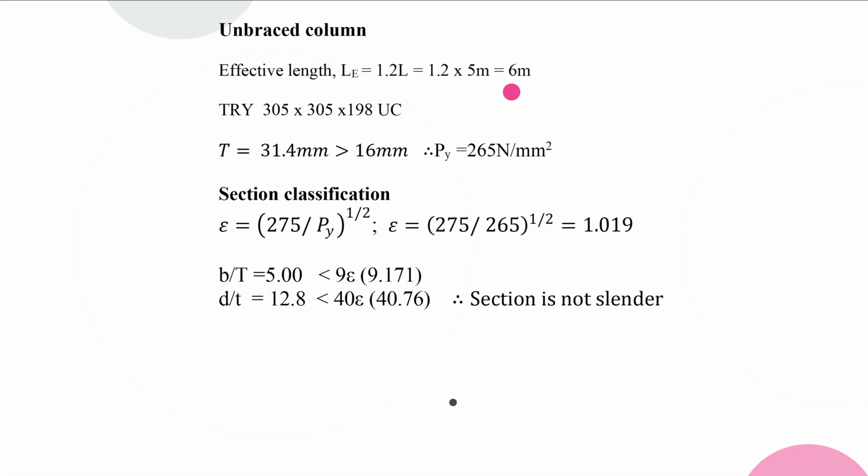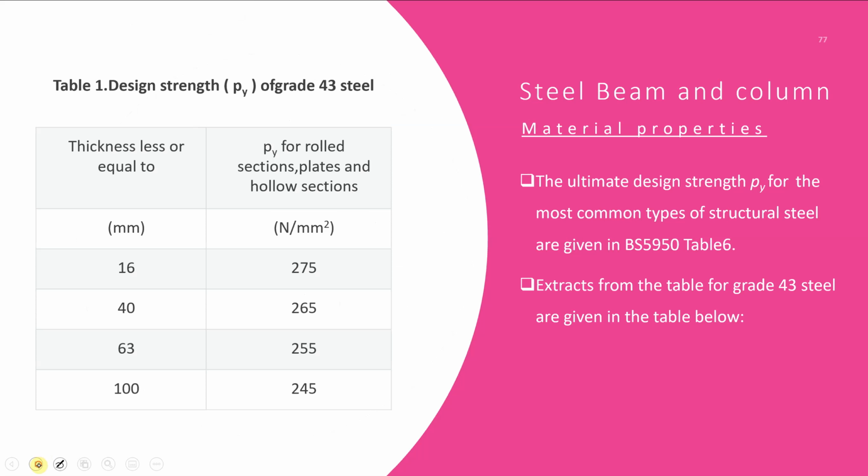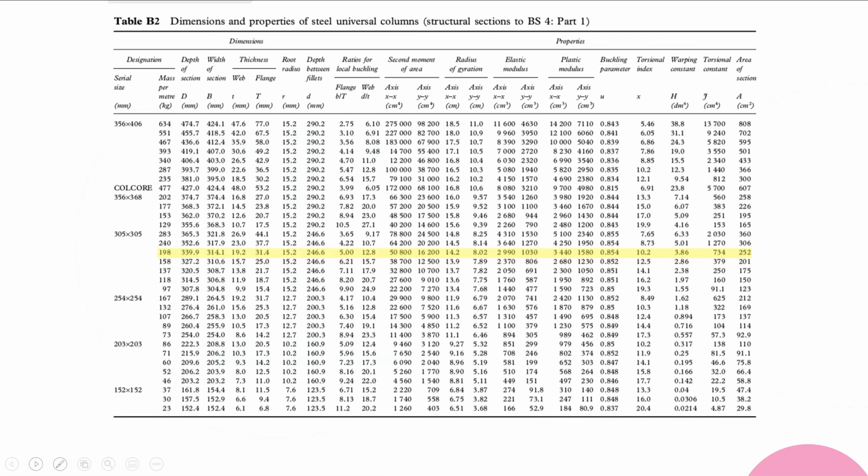So if you see the effective length becomes very large, your column is taller than the actual length. Okay, so that's why we have to suggest a bigger size. So if you see here, I directly try 305, 305, 198. A bigger size. Okay. Because earlier we took 254, if I'm not mistaken, 254, 254 something. Okay, so I directly take a bigger size here. Not too big. We do trial and error.